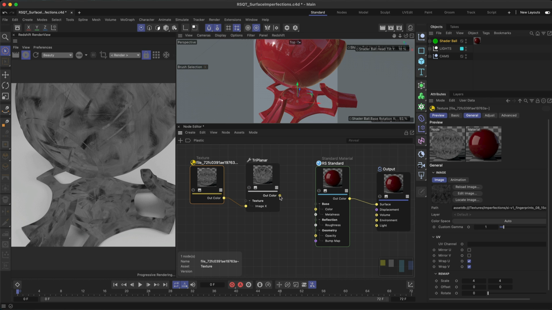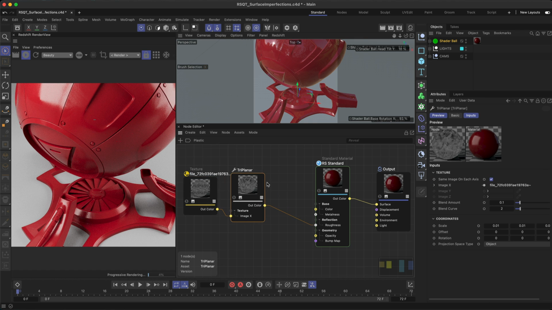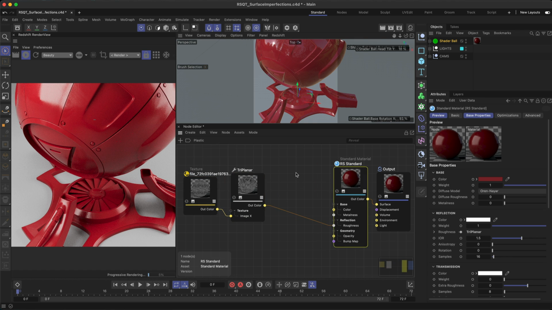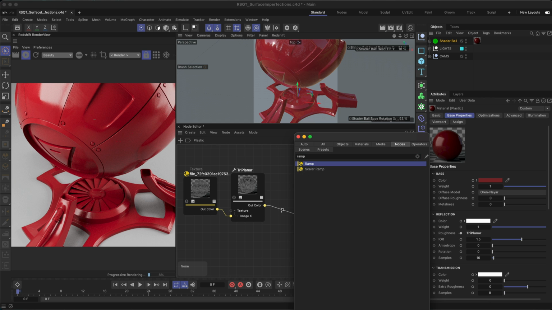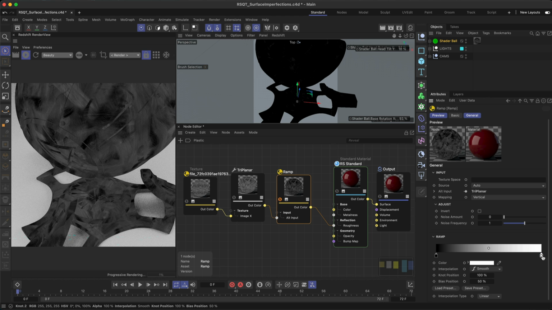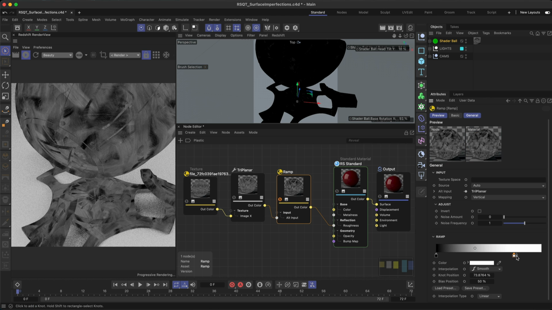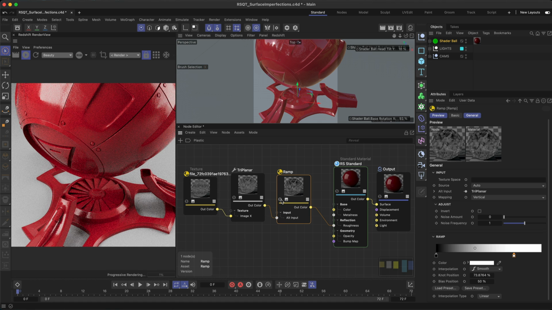This means if we connect our smudge map into our material roughness input, we're getting no roughness where the black parts are, varied roughness where the grey parts are, and full roughness where the white parts are, creating a more interesting looking material. We can take this a step further by introducing a ramp node in between our imperfection texture and our material, and use this to tweak our values using the black and white knots in the ramp. More black will mean less roughness, and more white will mean more roughness.